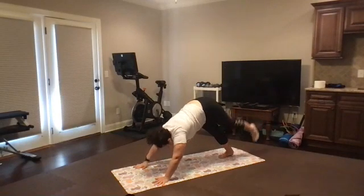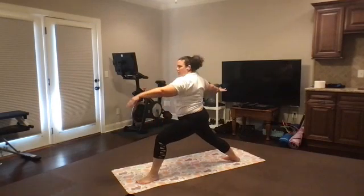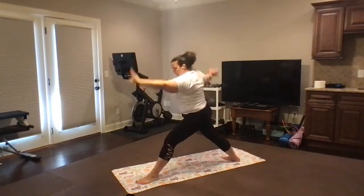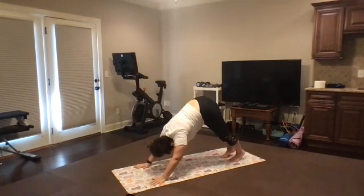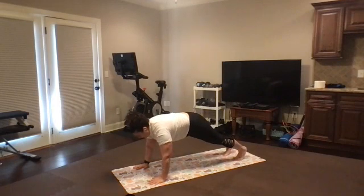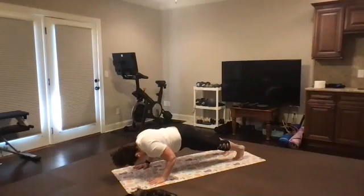We're going to do it again. Step forward with your left. Spiral up to warrior two. Up to reverse triangle. And down to downward dog. Good. Come to plank. L, I will show you a modification for that. We get to the other side. Chaturanga to up dog.